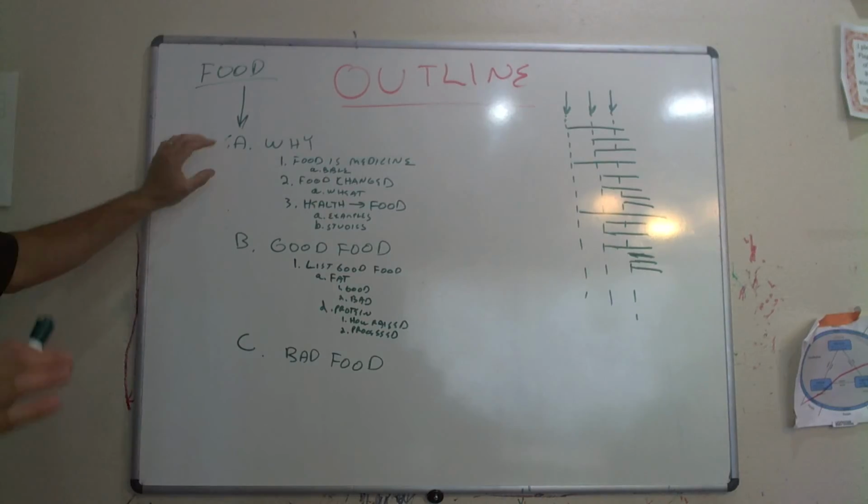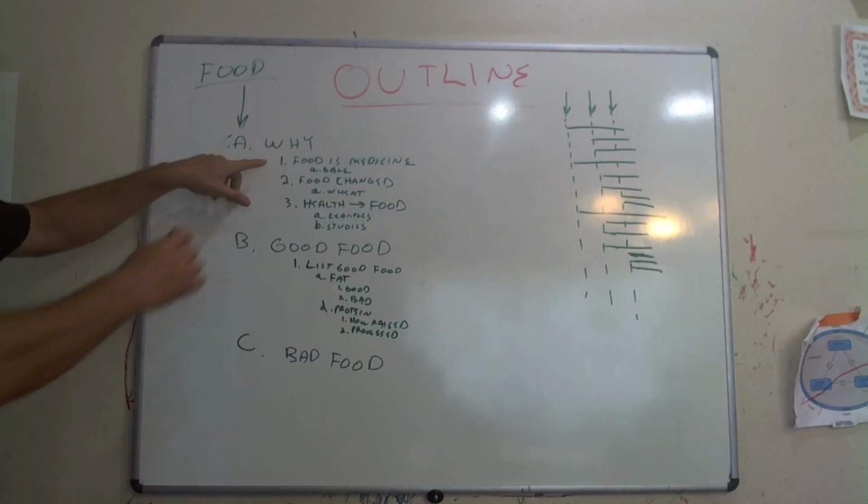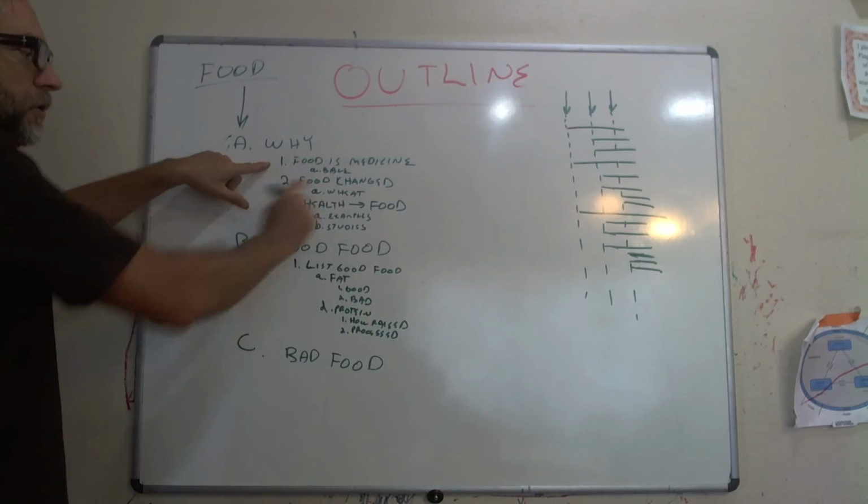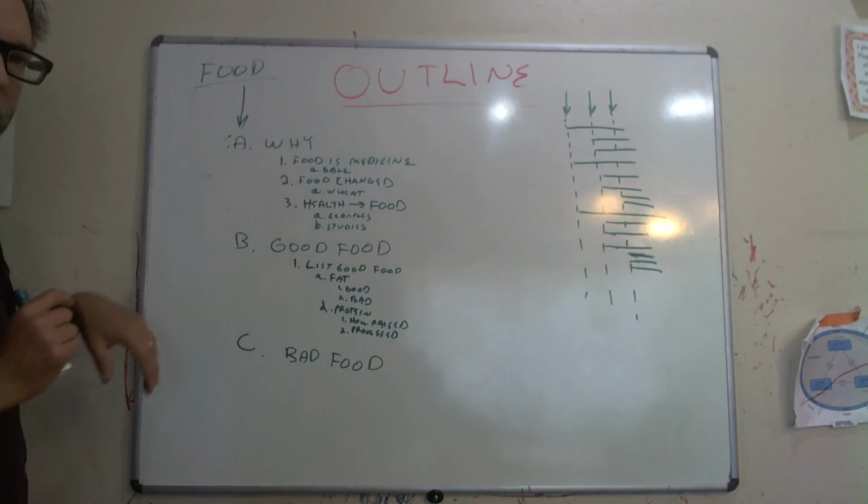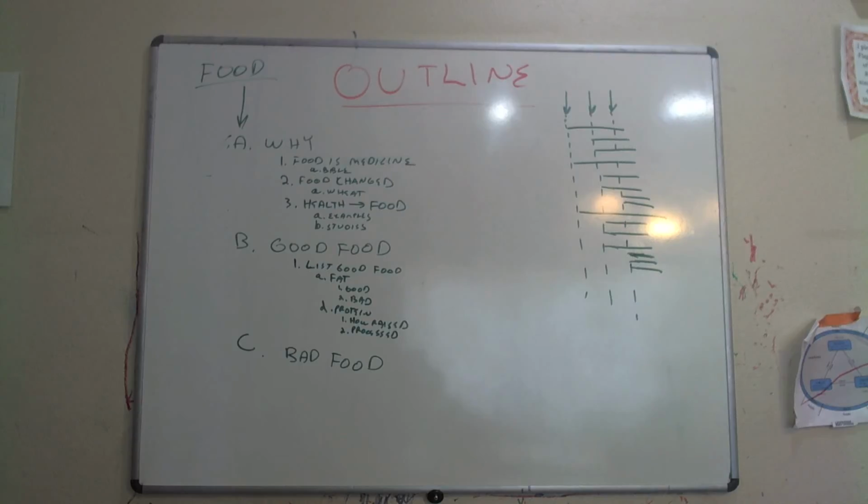And is my main point of why the fact that food is medicine, so there'll be 10 things under here and only 1 or 2 under here? What is important to me to let the reader know? That's what you're doing at the outline stage, is you're designing the paper. You're not actually writing it, you're designing it.